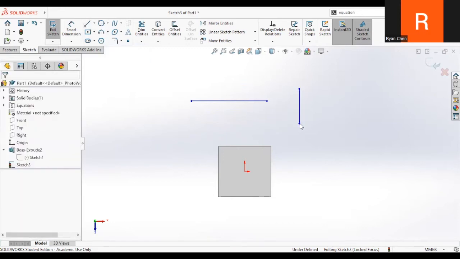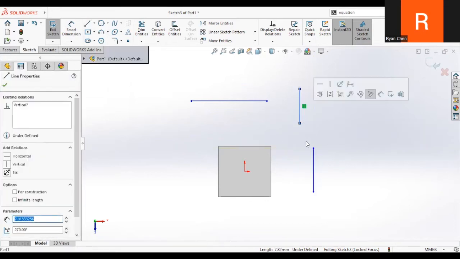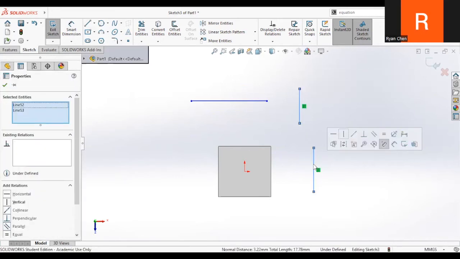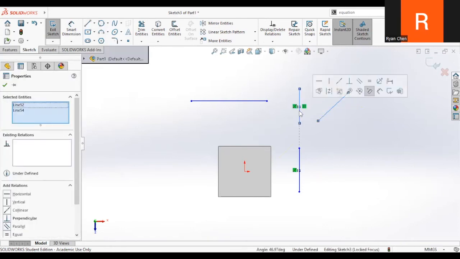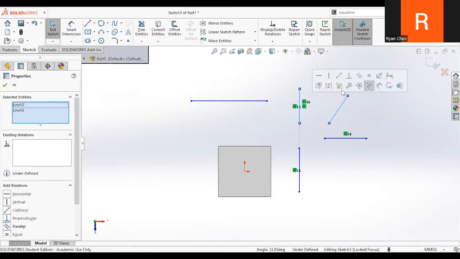But a lot of the time you have to add the sketch relation yourself. For example, I have these two vertical lines. You can click one and control-click another thing, and it'll show right here all the sketch relations that are possible. So I can make it collinear, basically meaning the lines are on the same line, like that. Let's make this at an angle. How about I make it perpendicular? Perpendicular. Have this also at an angle. I'm interested in having it be parallel.